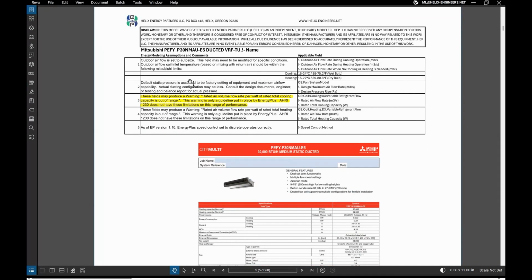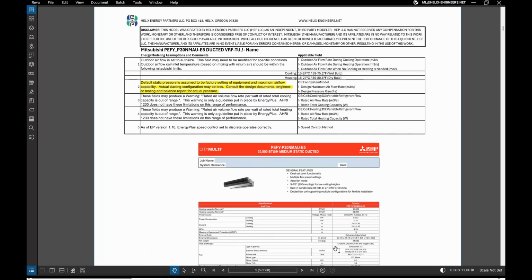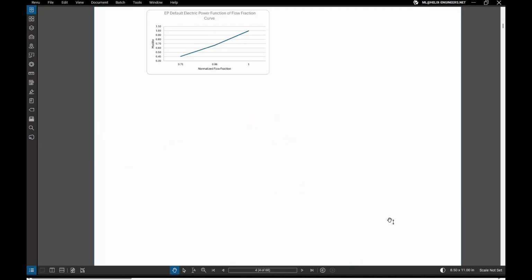So right off the bat, you're going to have to make sure that the static pressure of the unit is what you were expecting it to be. And let's see.